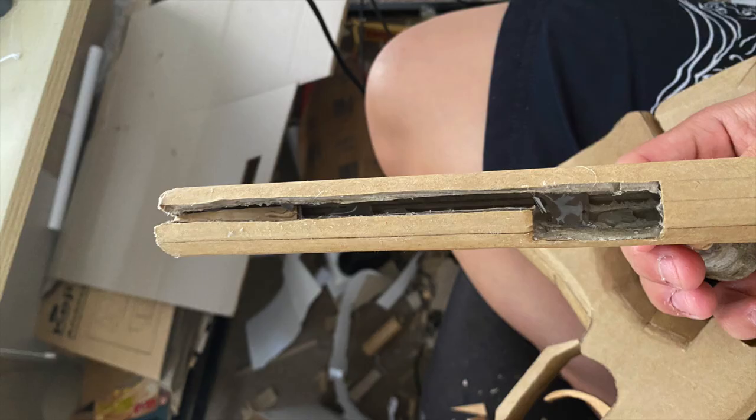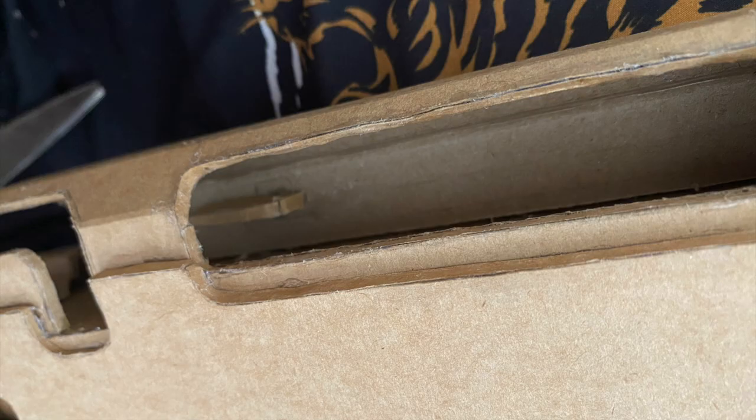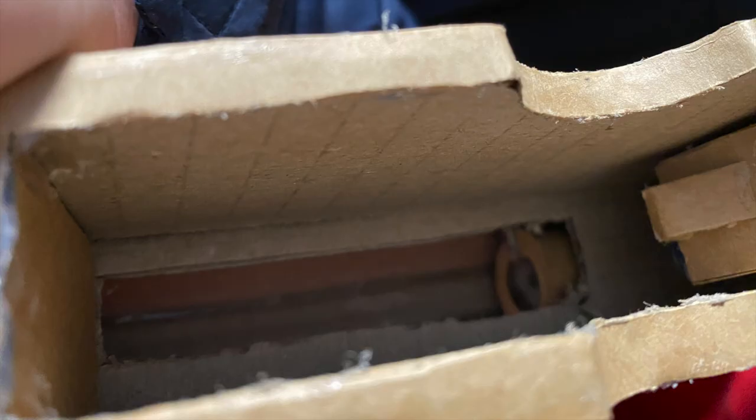Here's a picture from another angle to help you understand a little bit better. Now put your ejection piece into your thing, measure how much you want it to be inside, draw a line at where you want it to stop, then cut through that line and glue that on your gun. Be careful of your angle and height. Now make a little ramp on the inside of the chamber so that your bullet can go out easily. Now cut a bullet-sized hole at the bottom of the thing so that your bullet can go inside the chamber.